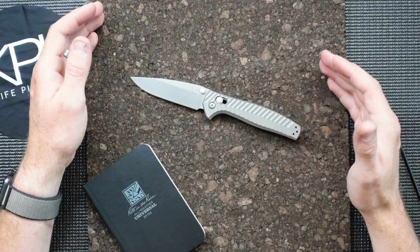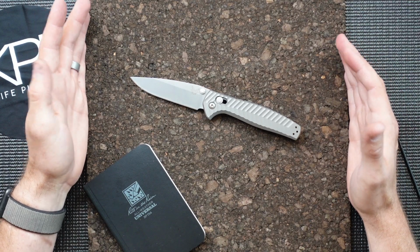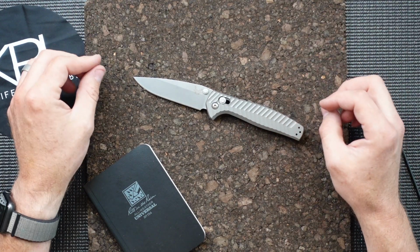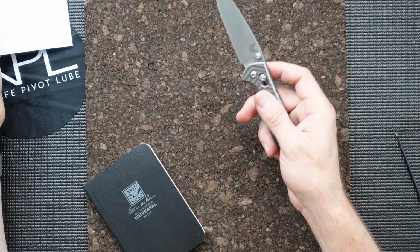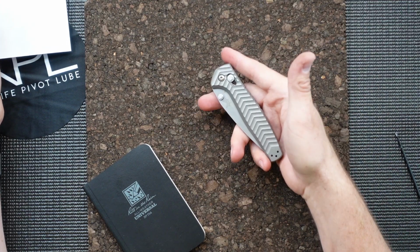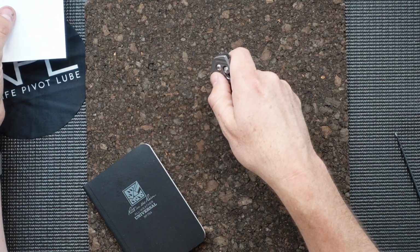Tip number two. A lot of us work in offices or in locations where carrying a big knife may not be necessarily prohibited, but may also not be socially appropriate. It may be, in fact, politically incorrect to whip out a big 3-inch folder in the lunchroom or in the mailroom. What I like to do on those occasions is simply take my knife out and kind of hide it within my hand.